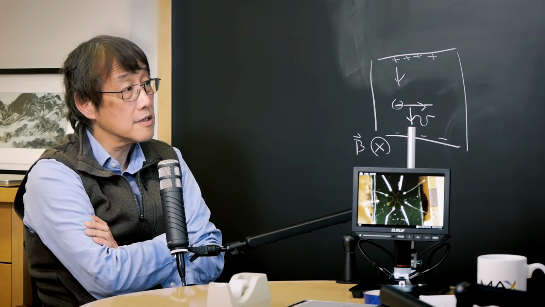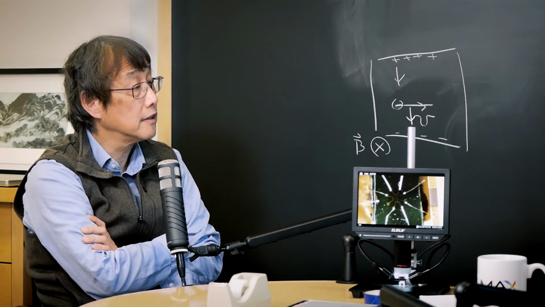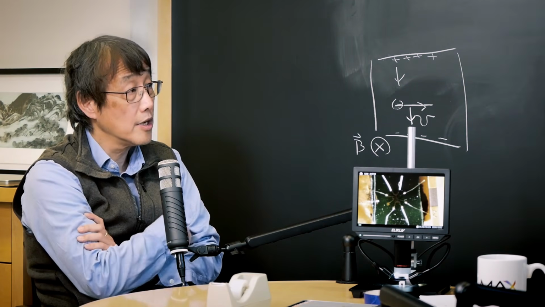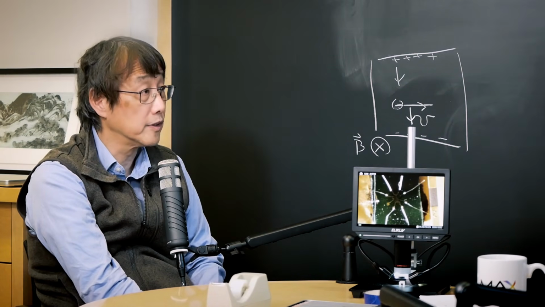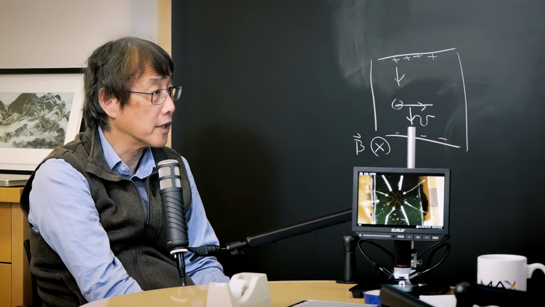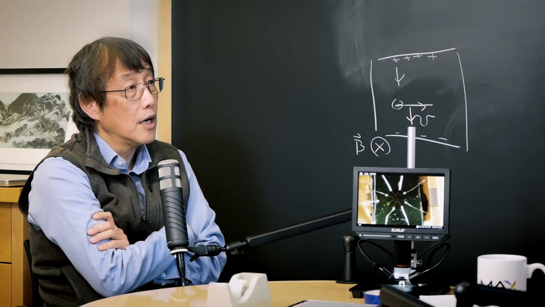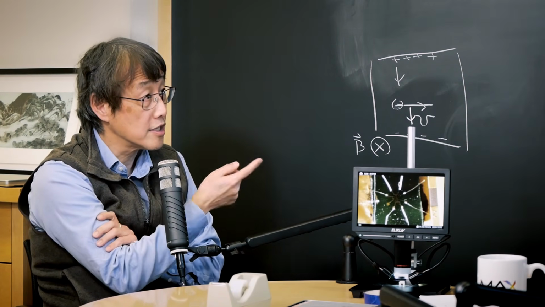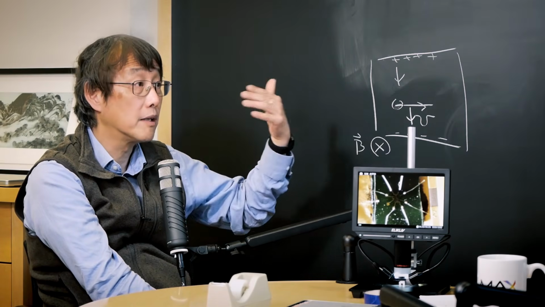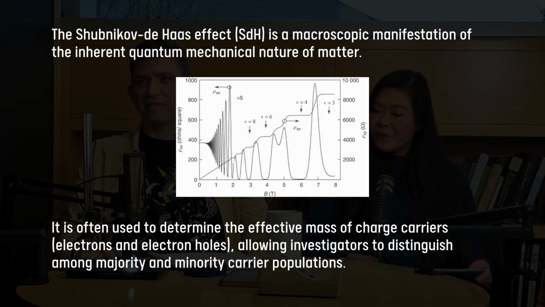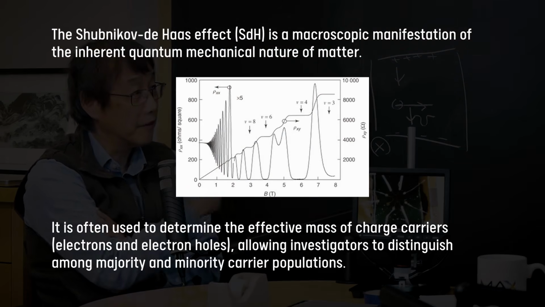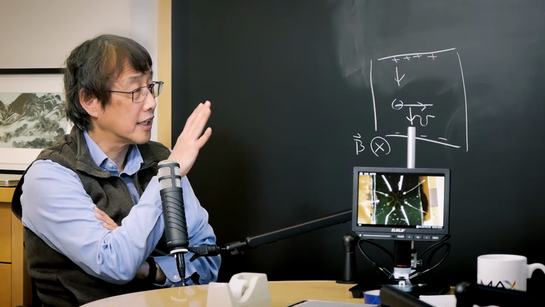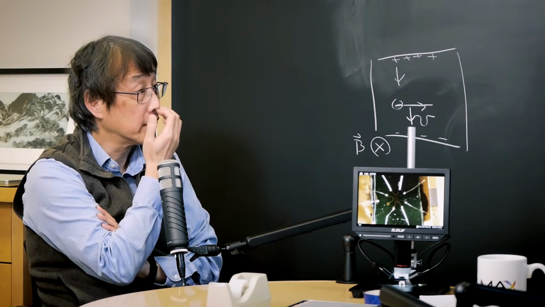And once the technology evolved, people could make a strong enough magnetic field, a few Tesla-ish. People did see an oscillation of the resistance under the magnetic field, known as the Shubnikov oscillation. I think that was probably in the 30s or 40s, that they experimentally started to see this effect, which can be explained in terms of Landau quantization creating this quantum oscillation in the transport. So Shubnikov, in principle, could see this. Yeah, that's why the name comes from. Yeah, so Shubnikov and de Haas, and van Alphen. These people, I believe it's the 30s or 40s, right? And around that time some of these quantum effects started to be seen.